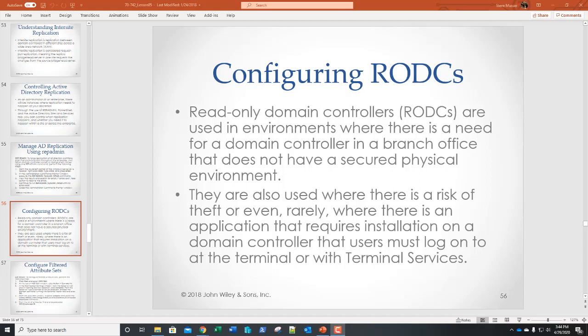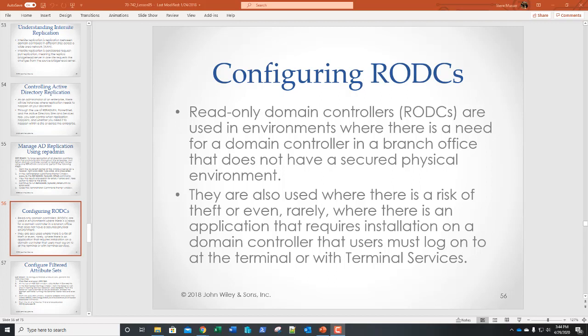You can do what's called a password pre-population. It's the ability for a domain controller to store user credentials before the user logs on to the RODC. This allows user credentials to be pushed to the RODC before the user attempts to log on. This gives faster initial logons, and it also gives you the ability to prepare an RODC before shipment to the remote site.